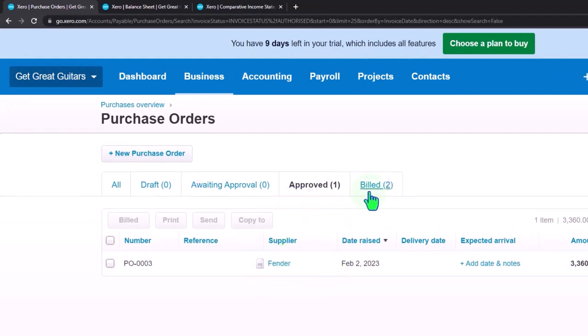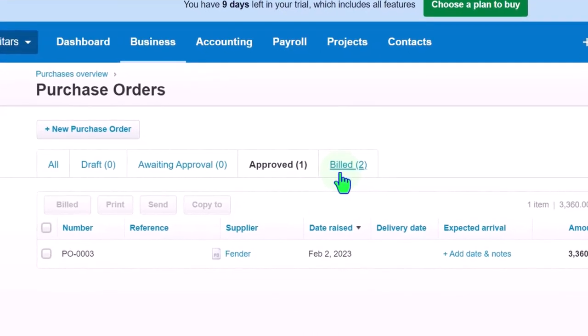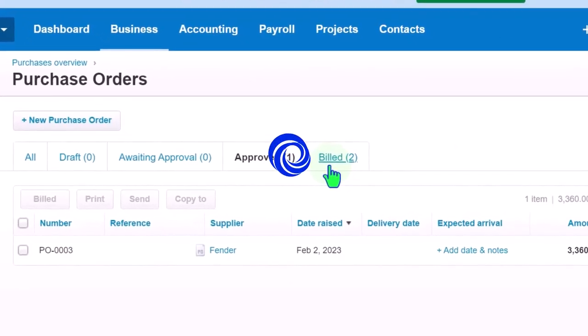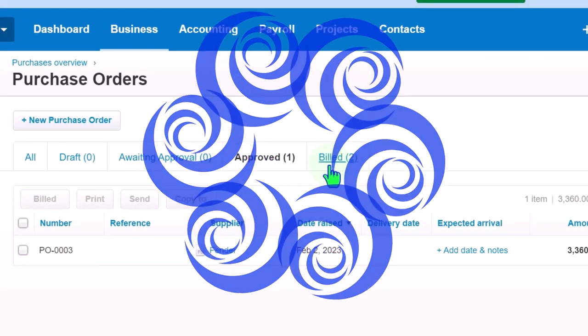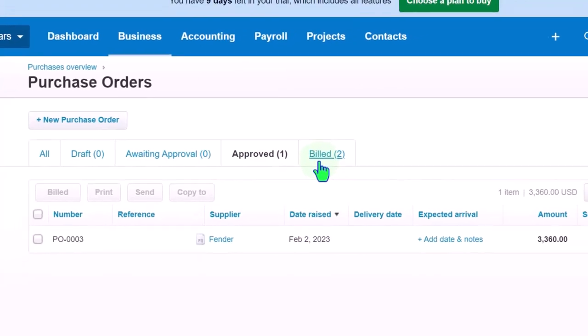We're going to imagine we get the guitars in a box with a bill in it, a physical bill that we can then enter in the system, either paying the bill at that time or possibly entering the bill as a bill, which would enter and increase accounts payable, keeping those two things separate in our mind. The physical bill that will come with the inventory is different than the data input bill, which means that we're going to be increasing accounts payable. That's basically what it means within the accounting software.